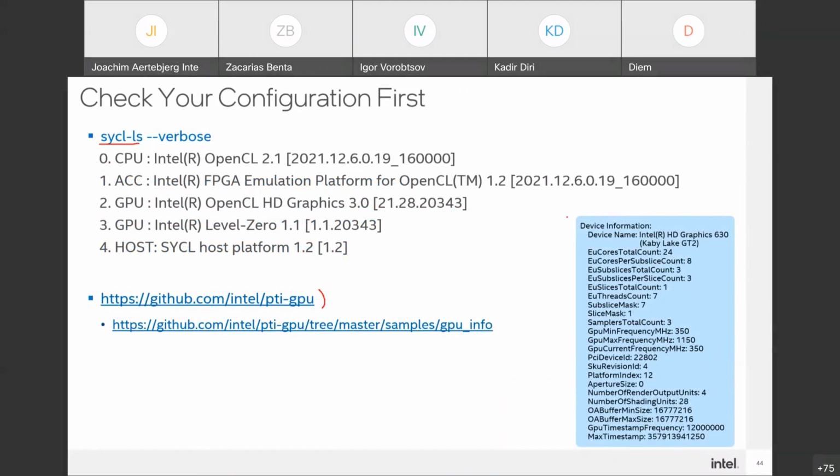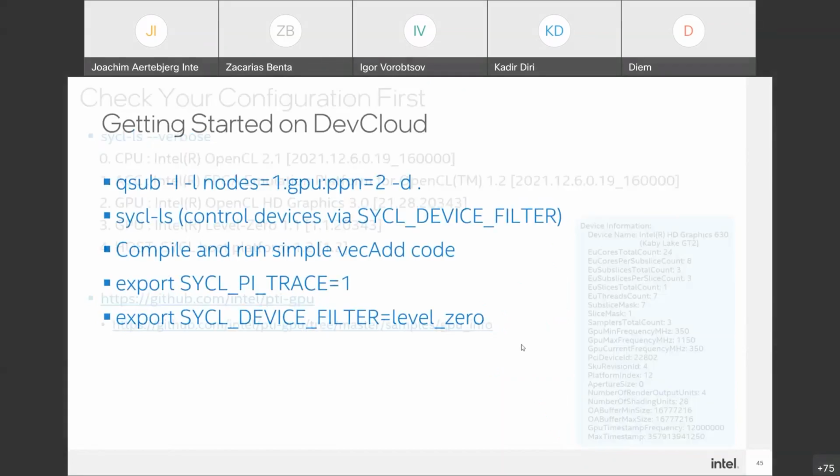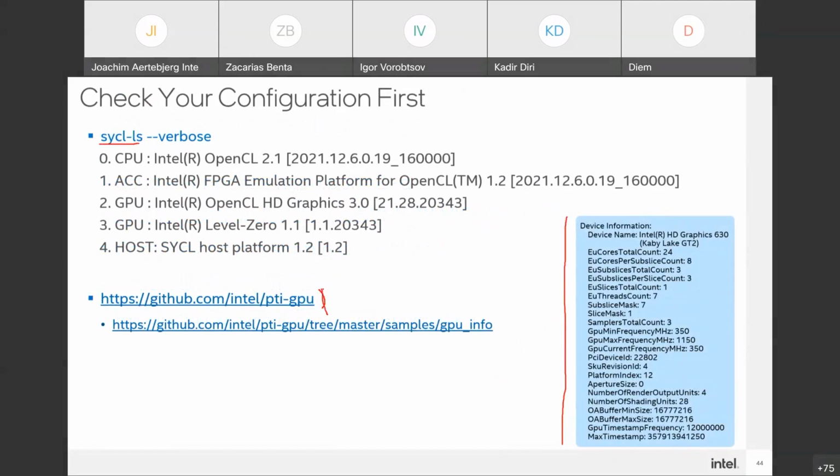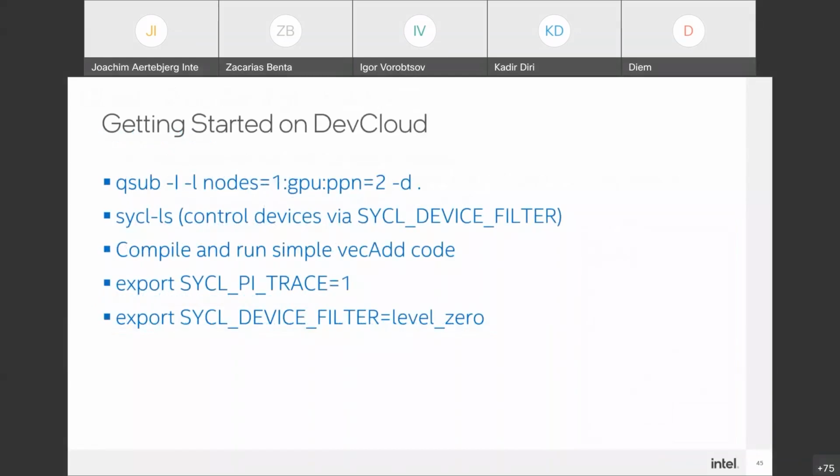There you can get a lot of information about your device itself, which is hard to get in any other way. You can get the physical number of execution cores, the number of slices, and all that stuff. So bookmark this link. This is quite an important set of different tools which may help you significantly in debugging and troubleshooting.